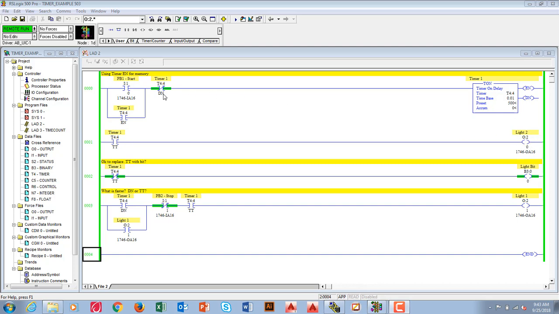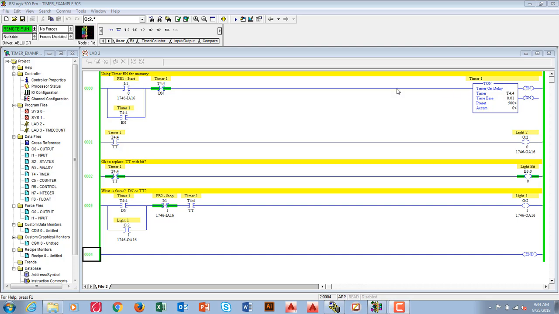When that times out, the timer's done and it resets. So let's just check the operation of these first two rungs using the timer EN for memory. If I momentarily make the start, you'll see the timer is timing, the light is on, and then it goes off. It is reset because it's not a retentive timer, and so when this gets done, it opens up and resets itself. So that's pretty common, to use a timer to get done to then reset itself and not have to use an RTO with a separate reset.